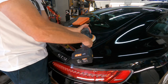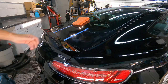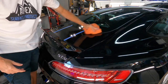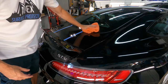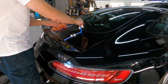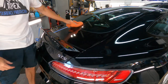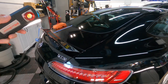Quick tip, stop the polisher, and before you lift it, let the oscillation and the rotation stop. This will help cut down on wear and tear on both the pad, backing plate, and even the polisher. That, along with regular maintenance, lubrication, and changing the grease in the gearbox, will keep the temperatures down, and improve the longevity and durability of your polishers. Ours go 6, sometimes 7 days a week, so we try to prolong their life cycle as long as we can.